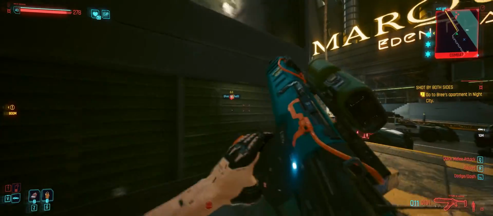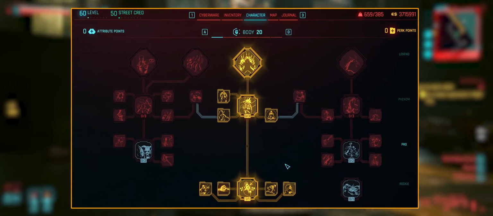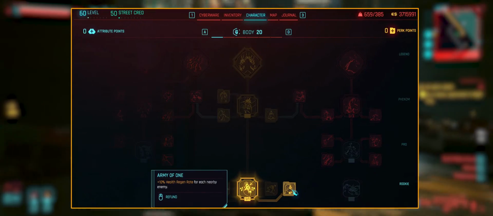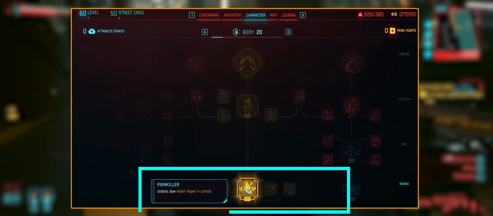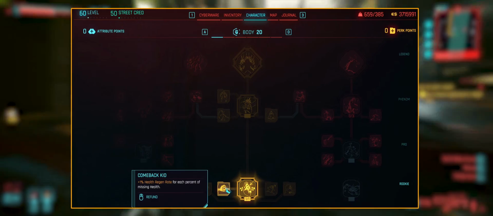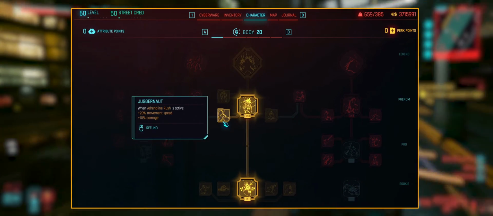Finally, let's shift our focus to the third and final attribute tree of our build, body. We're particularly interested in the middle part of this tree. In the lower row, you'll discover skills that prove incredibly beneficial early in the game. You might consider investing in some of these skills sooner rather than later.